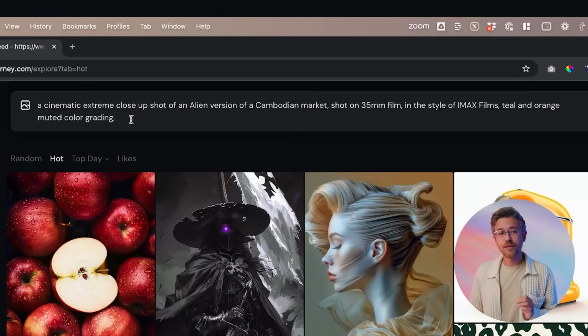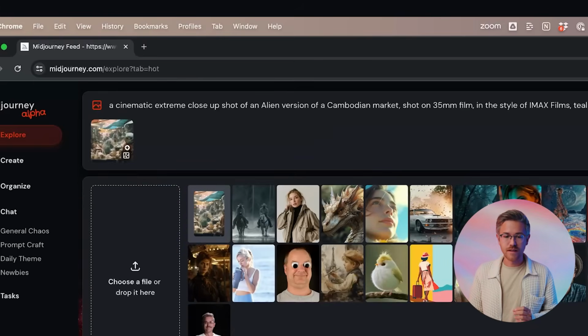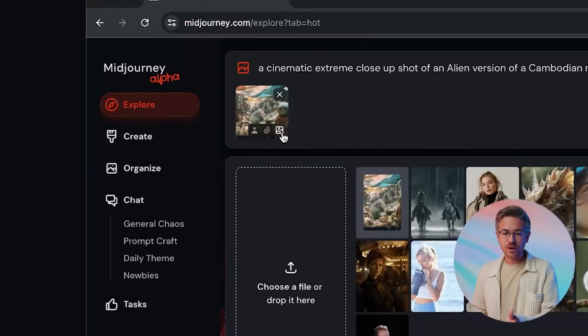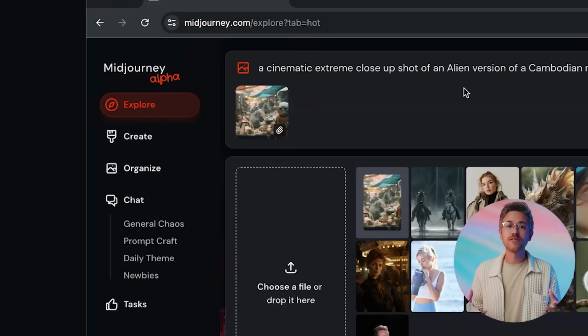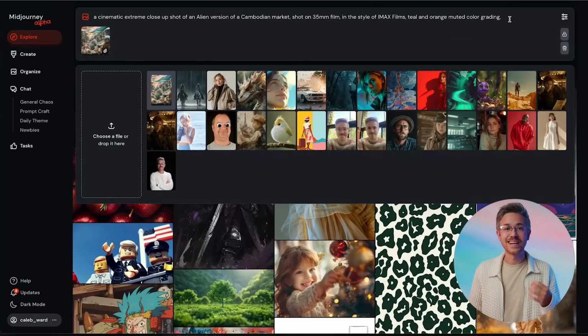So in order to do style reference inside of Midjourney, I'm going to click on the image icon, and I have this image here of this sci-fi market that basically has the cinematic aesthetic that I'm looking for. If you don't have a cinematic aesthetic just yet, that's totally fine. You can generate images inside of Midjourney until you find one that really embodies the style that you're going for. So rather than using image reference, which is this super tiny icon right here, I'm going to click on style reference. And style reference will play on the color palettes, the motifs, and really more of the style rather than the composition of the image. So when you're ready to create an image, all you have to do is go ahead and click enter.